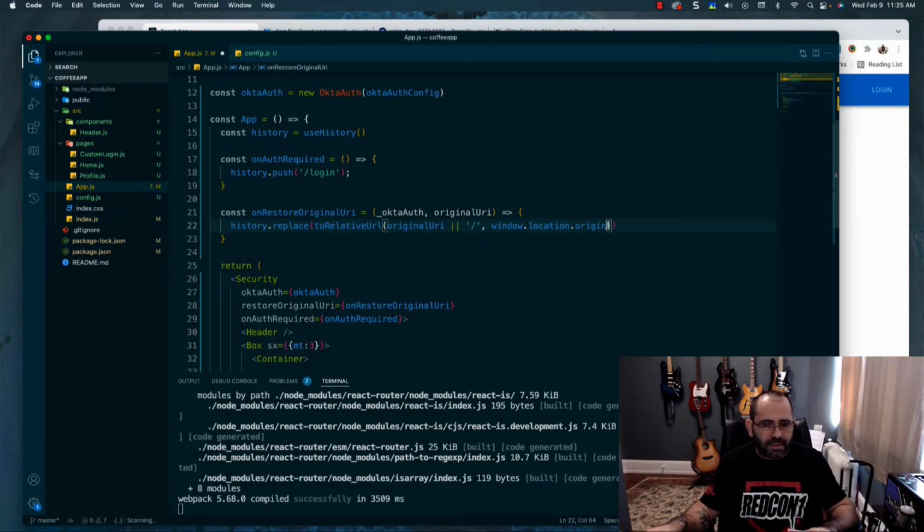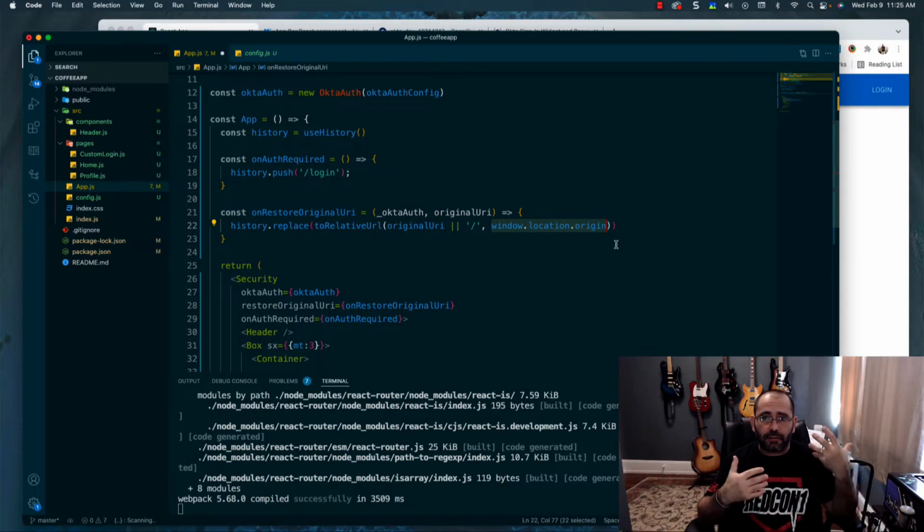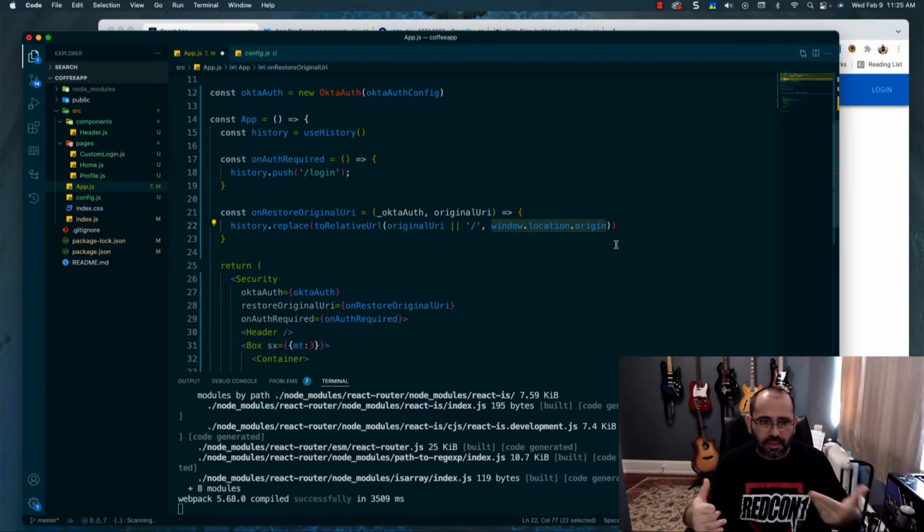So what this does is, instead of hard coding localhost 3000 or whatever, I'm making it read the window location origin, so that way you can use this on production and it will automatically read the name of your domain. Instead of saying localhost 3000, it will say www.mydomain.com.